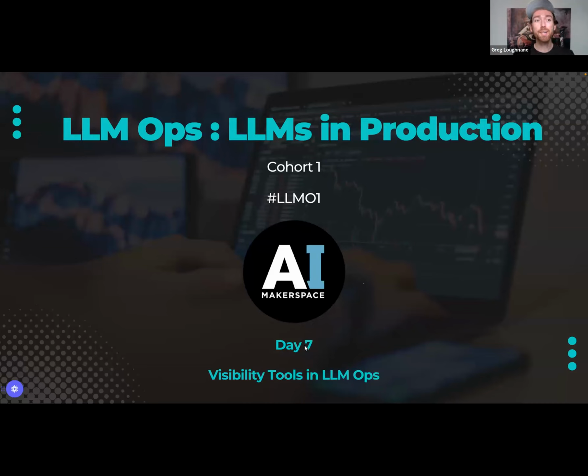Today, we're talking visibility, and we're going to talk about some of the tools that we need to essentially do the equivalent of what you may have heard about in ML Ops or with ML, talking about monitoring, talking about that last layer once it's in production. How are we going to look at things? How are we going to figure out how to make them better? That's what today's all about.